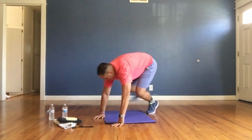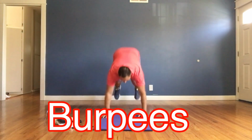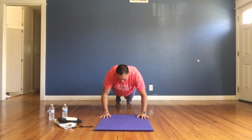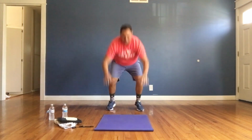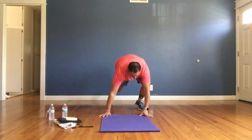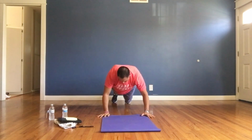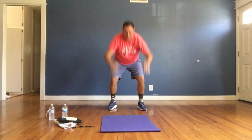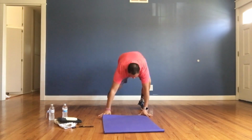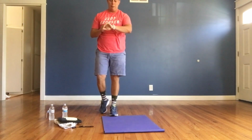All right, let's go with those burpees. Show you the step up points. This is probably the least favorite exercise of anyone. All right, 1 minute break.